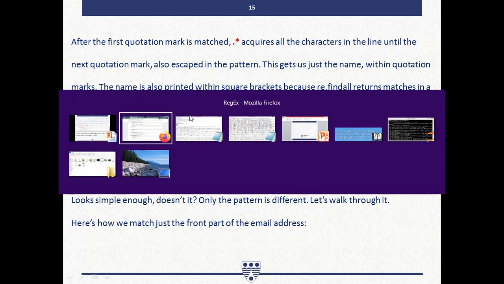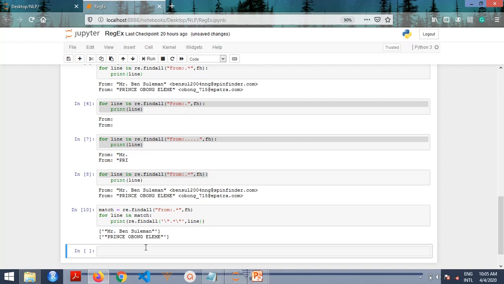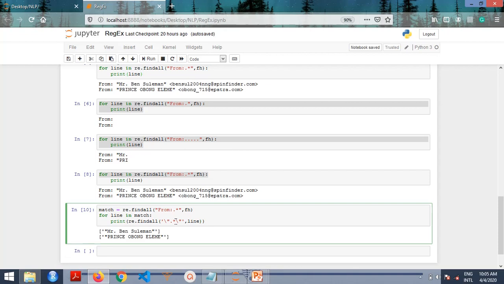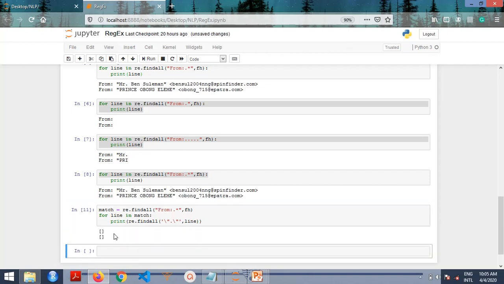So let's go back to this for you to better understand. So here we use the backslash quote here to escape this first quote. Okay, then we use the dot to get the first character. If we had said, okay, without using the asterisk, to use just dot, this is what we get: empty list.